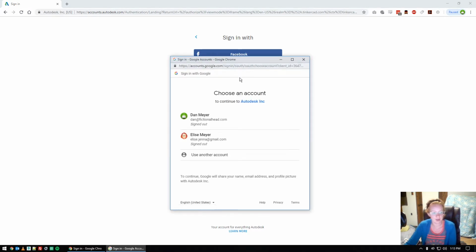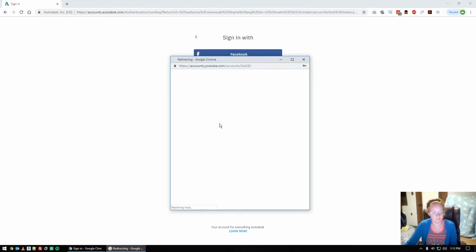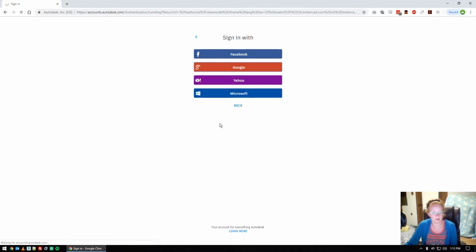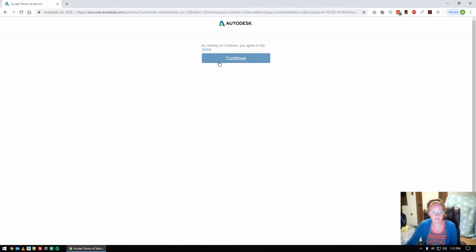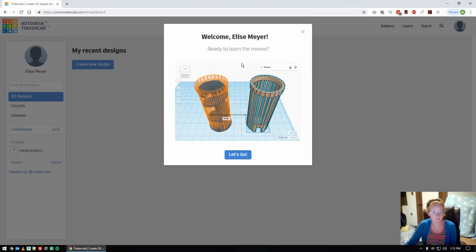And it may or may not bring up your account, your Gmail. And then you should have to push continue on the next screen. If it's your first time in, there might be a second option there too. When you first come in, this pops up and you just push the X. If you've been in before, this won't come up for you.